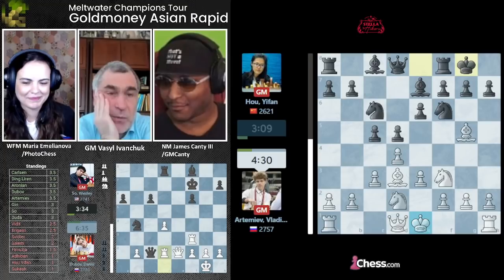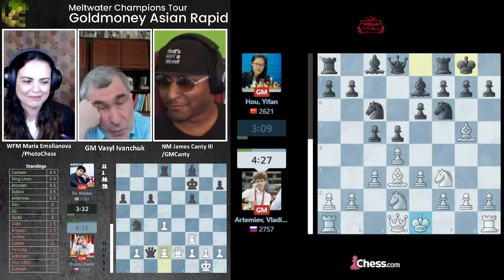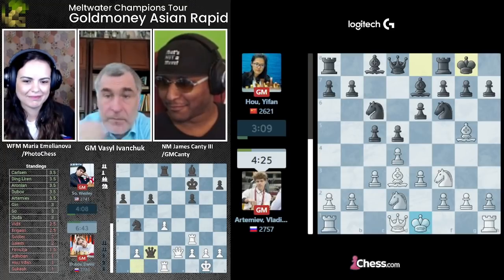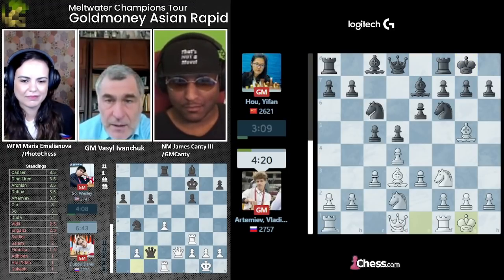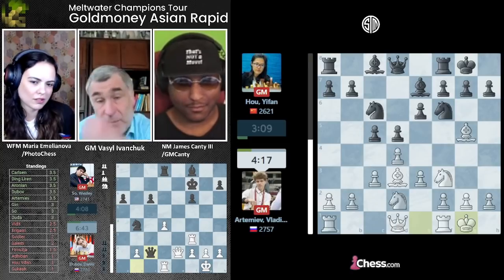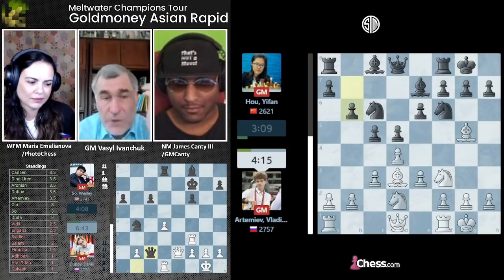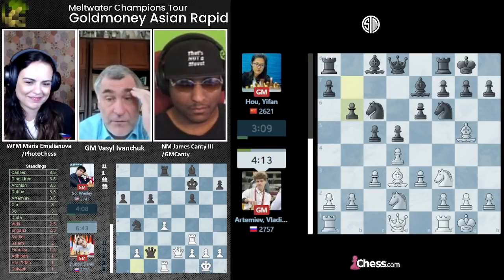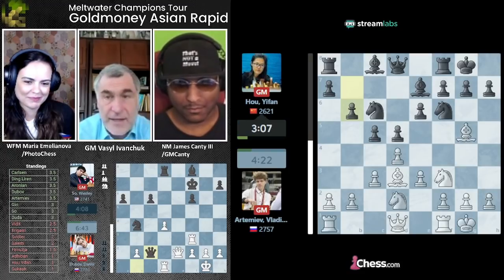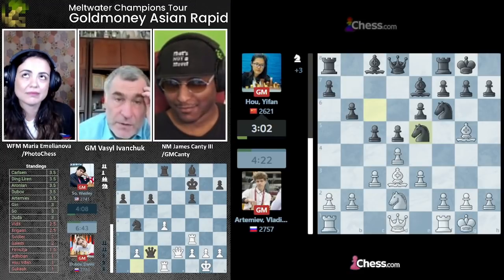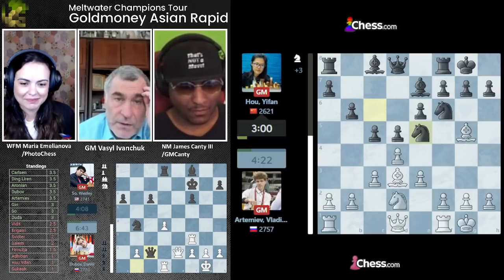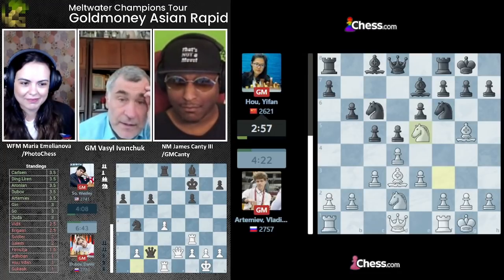I don't know even what a good plan can be for black now. White has quite easy play. Okay, castle. So they played b6. Yes, b6, but bishop a6 is not a threat. So knight e5, very standard. If knight takes, d takes, e7, knight d7, bishop takes. Okay, I can show you this. So this is what white has, and very active play on the king side, and black has no counterplay.